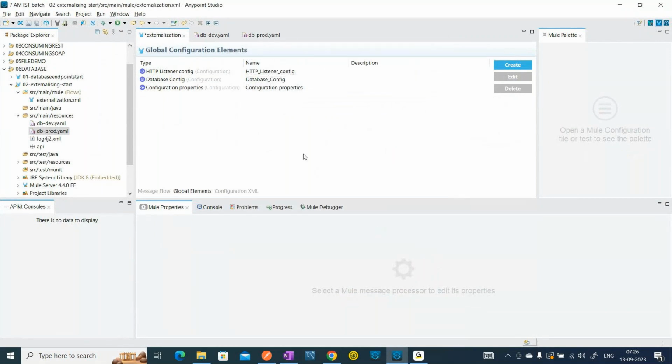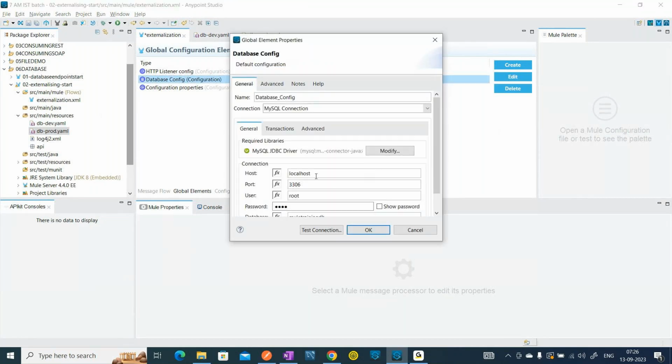Now I have selected the file to be taken. Once the file is picked up, where are the values sent? To the database connection level. So which properties did I externalize instead of hard coding?